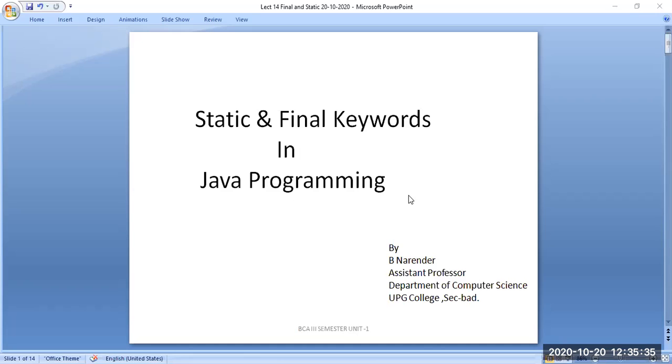Static variables or static methods are under class scope. Instance variables and instance methods are under the scope of objects. Only with the objects we can access instance variables and instance methods.